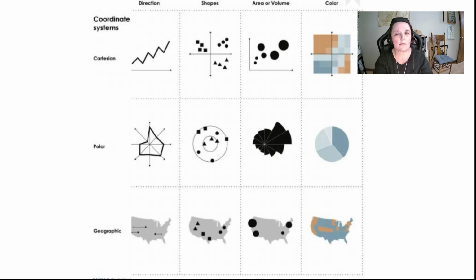All right, so now we've kind of put it all together. We've got some examples of some different kinds of graphs or charts. If you also read some of the readings, they have some different examples to help you pick out what kinds of graphs and charts you might want to make.